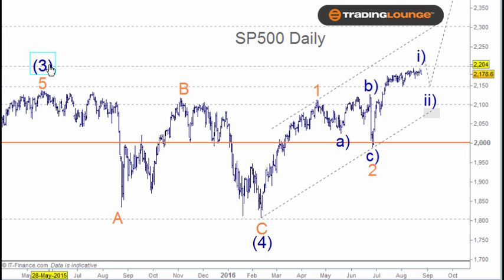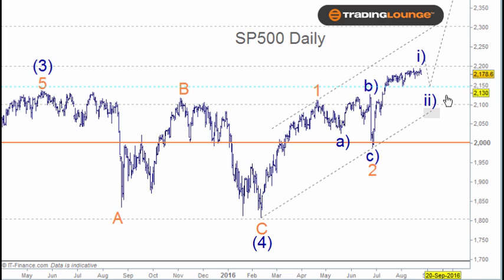On the bigger picture, we've got intermediate wave 3, an A and a B and a C for intermediate wave 4. So we're looking for 5 waves up for intermediate wave 5. We're looking at minor wave 1 here, minor wave 2. So we're in minor wave 3 at the moment. Within minor wave 3, we're looking for 5 waves of minute degree. So we have our first 5 waves up here as wave 1. We're looking for wave 2.